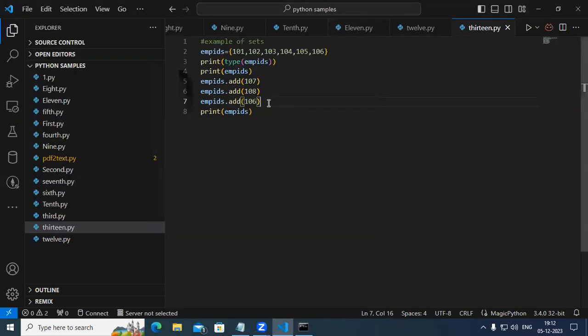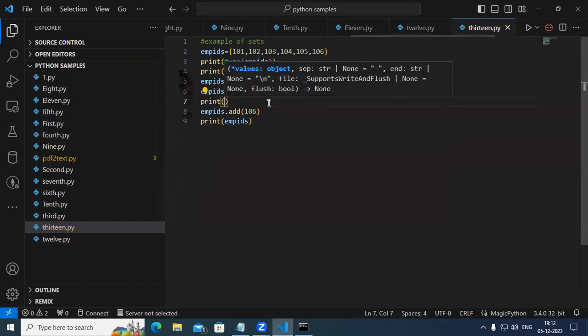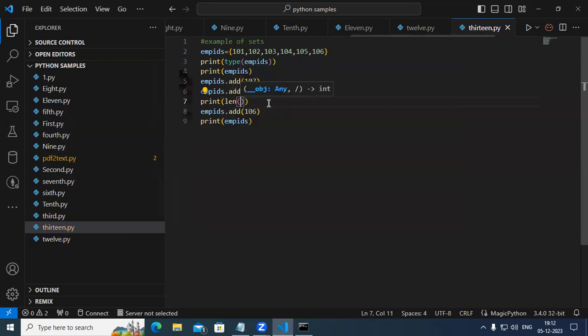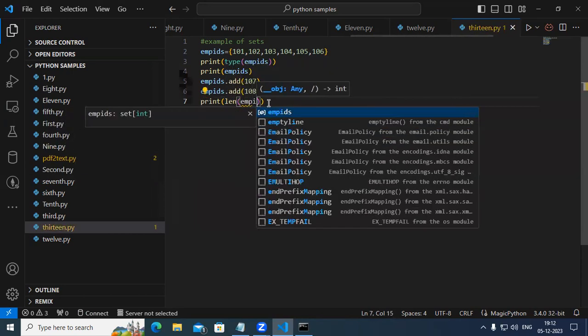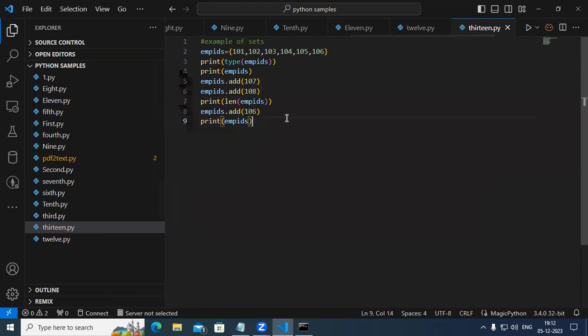Let us try to print before that how much length it is, and after that how much length it is. Print len of EMP IDs, and in the same manner print again after adding 106. What happens?